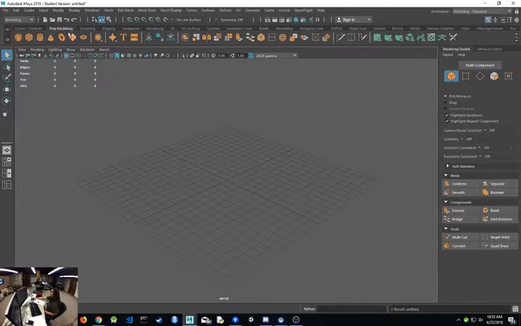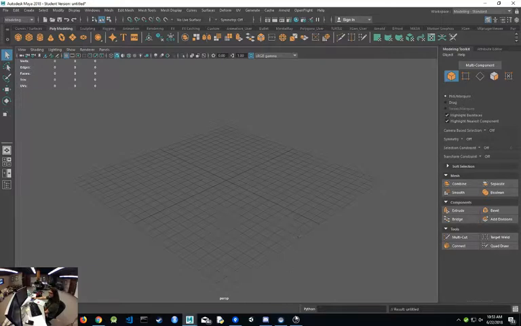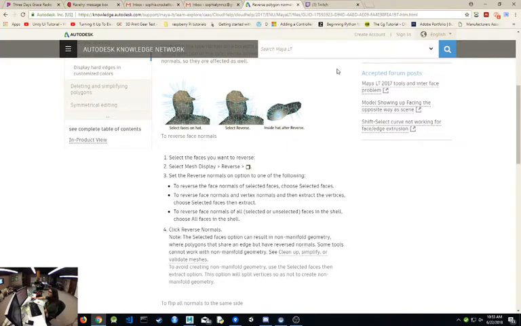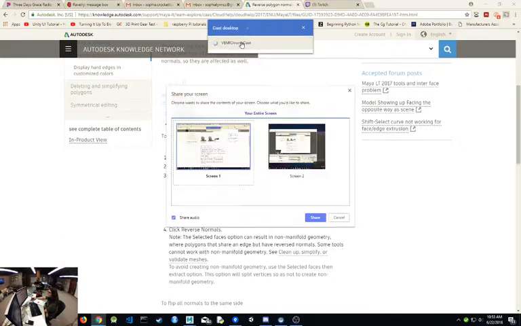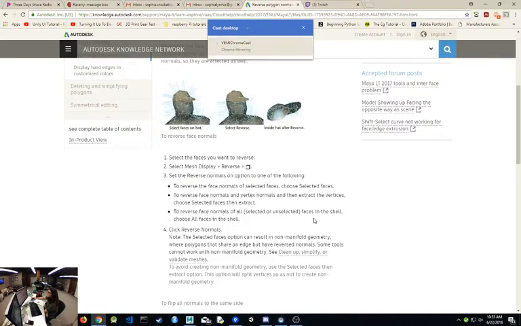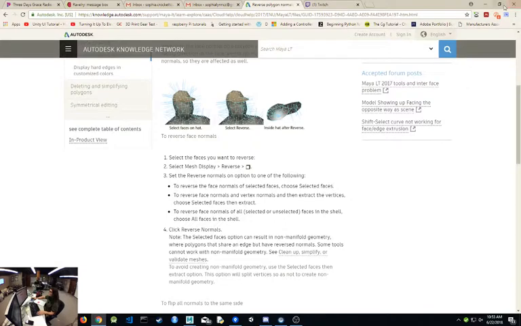So Maya is a very dense program. I'm not sure why that isn't all the way out. Oh, because it's streaming the wrong desktop. Oh, yeah. That's not helpful. Why? Really? Okay. Let's see here. No, she went home. There we go. Okay, now we're on the right desktop. Nope.